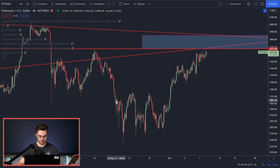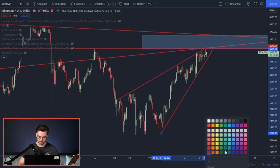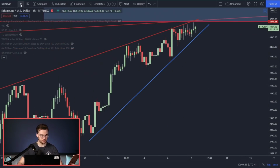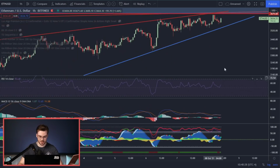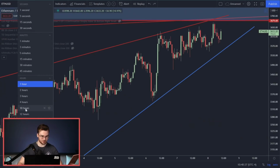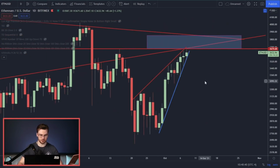Take note of this. There's an uptrending level of resistance right here on Ethereum and an uptrending level of support right here on Ethereum. What does that mean? Well, it basically means that over the last 10 days or so, Ethereum has been forming a massive ascending wedge. And as you know, ascending wedges typically break to the downside. Furthermore, there are other reasons to believe that we might be about to go through a short-term correction. Looking down to the 1-hourly chart, you guys will see that there is currently bearish RSI divergence showing up on this chart. We have uptrending price action, downtrending resistance on the RSI. There are many reasons to believe that we are going to see a small correction over the next several days.